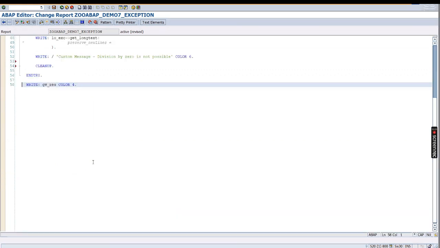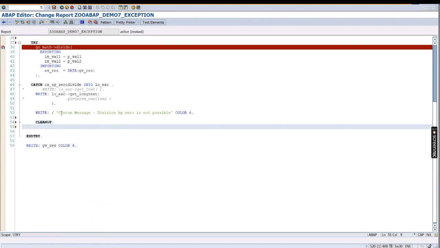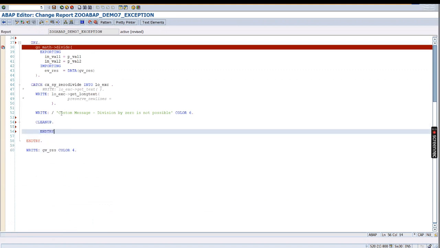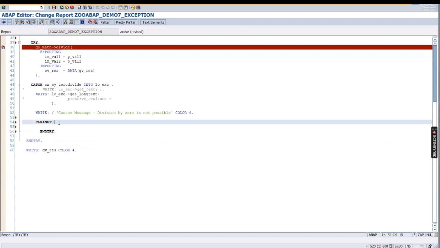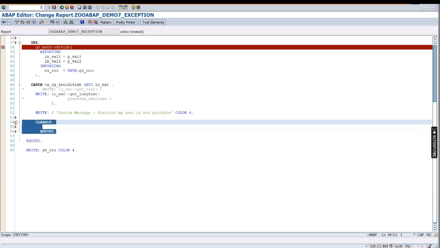Okay, so I'm doing something wrong over here. For try, cleanup, and one more endtry should be there, right? So whenever cleanup is written, it should be inside the try, cleanup and the endtry, but this should be here.